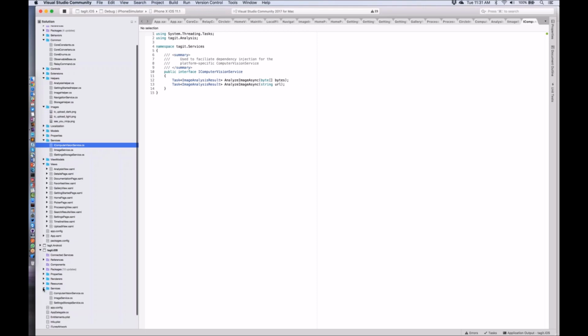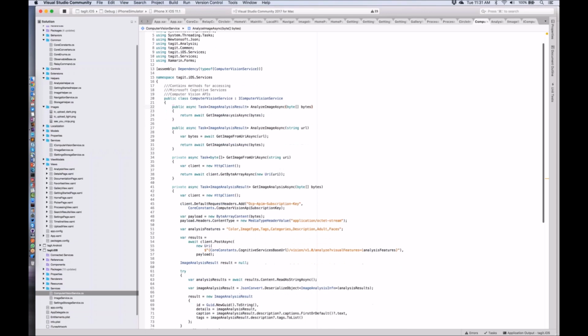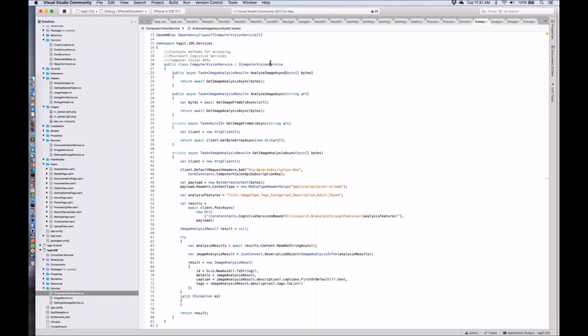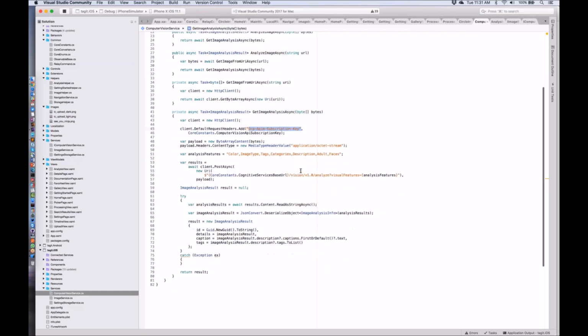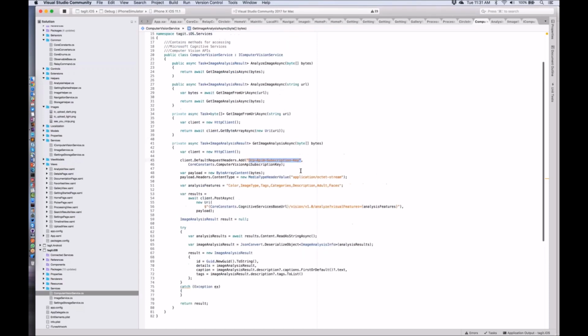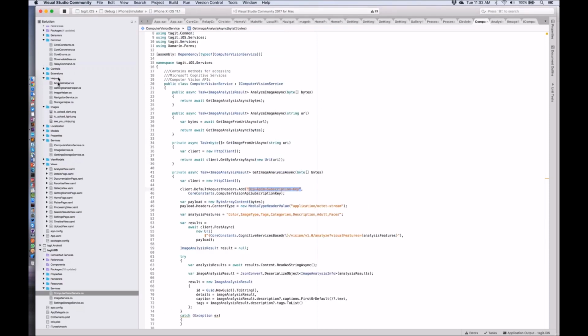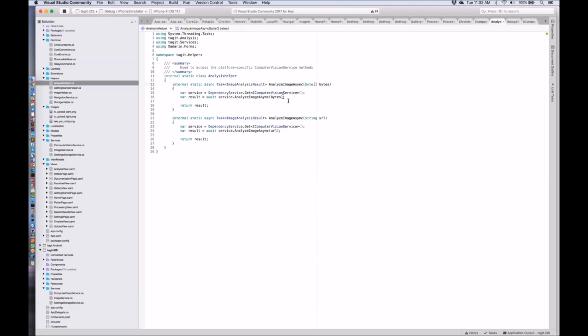If I look at the services implementation in iOS, this is the implementation. This is what we are looking into. There is an AnalyzeImageAsync, by the byte array, by the URL, and so on. This is what the Vision API needs. There are some subscription key headers. Essentially, we are building up that REST request, and then we fire it off and see what we get back. All of this is implemented here in a helper. If you look into the analysis helper, this is the call that we are making.